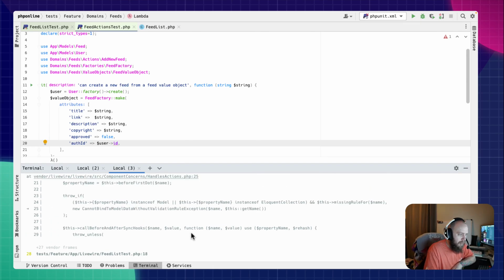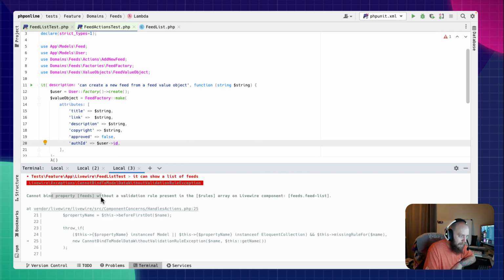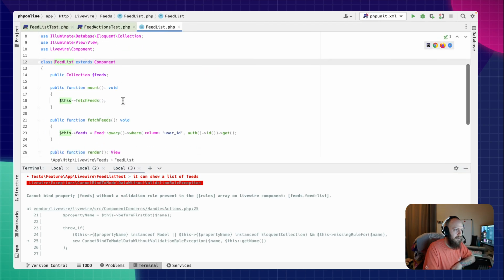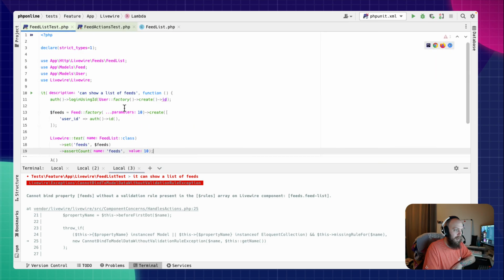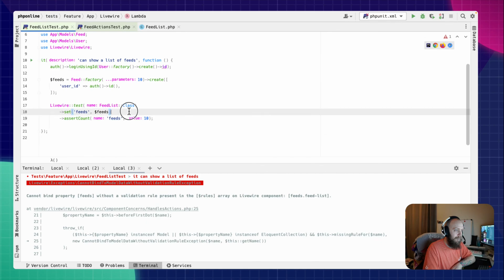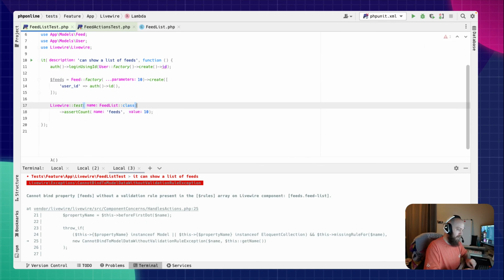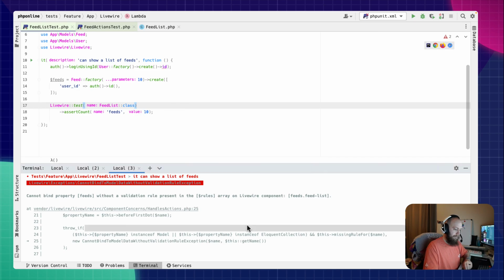One failed. Cool. Cannot bind property feed without a validation rule present in the rules array on Livewire component. Feed list. That's not what I wanted to do then. Let's try that.